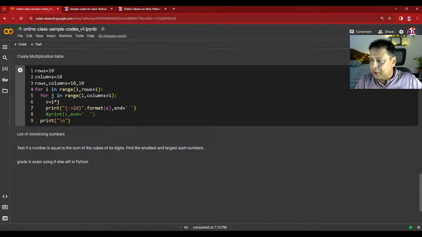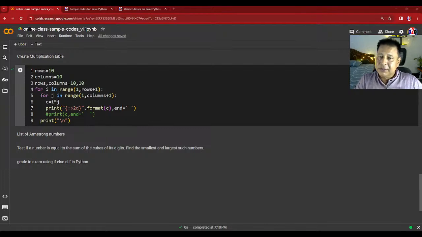Now let's move to the Armstrong number. What is an Armstrong number? An Armstrong number is a number equal to the sum of the powers of its individual digits. Say I write a 3-digit number.